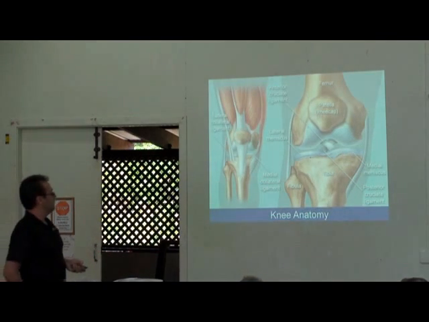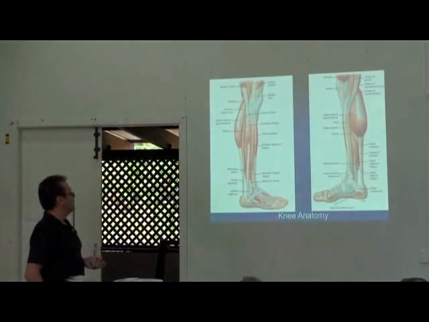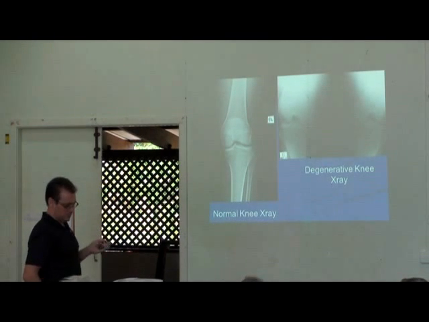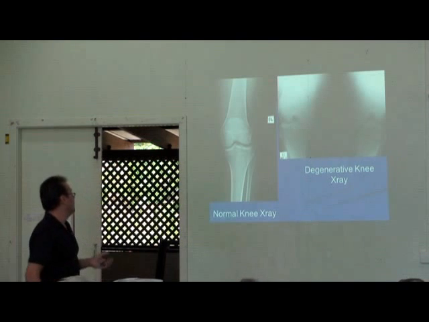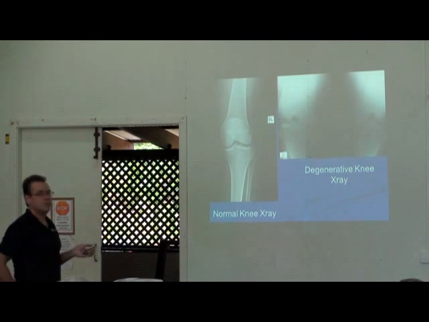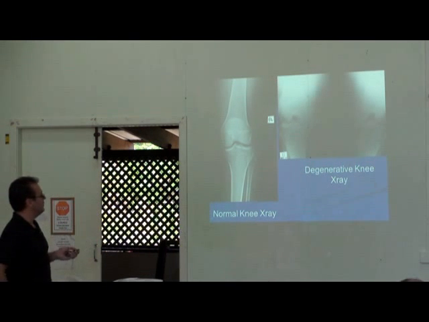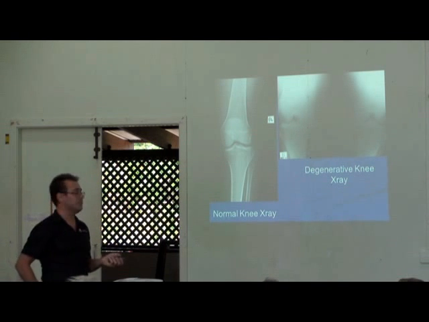This is the knee. Once again, lots of muscles, quite complex. Once again, just with the backlight, you can't see the knees on the right very well. The knee on the left is a normal knee, and what you see in knees when they degenerate is these spaces here. So that's normal. Can you see on the right what these ones look like? So that's a degenerative knee from osteoarthritis.